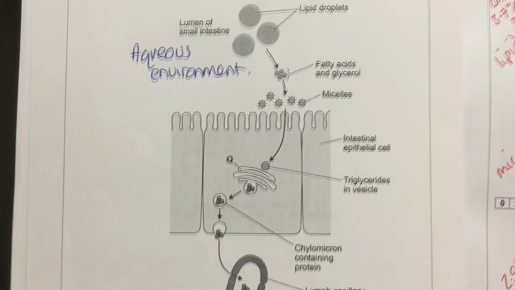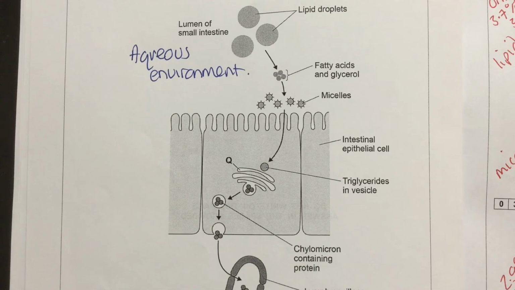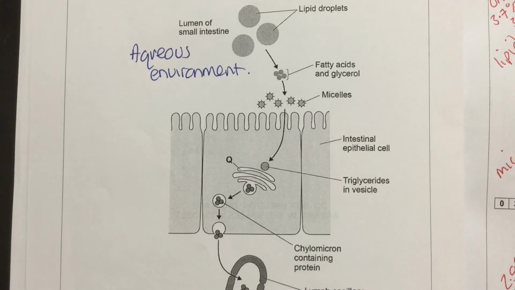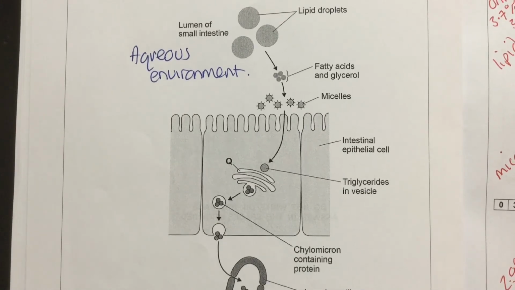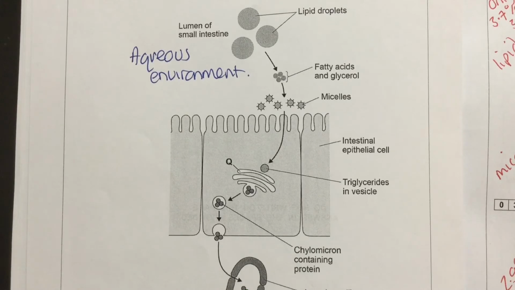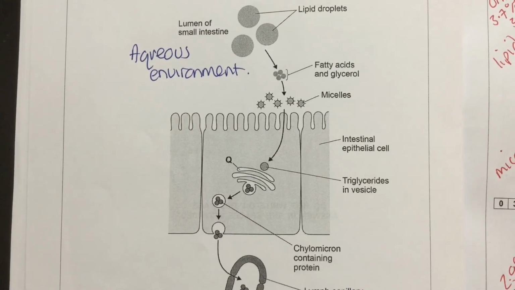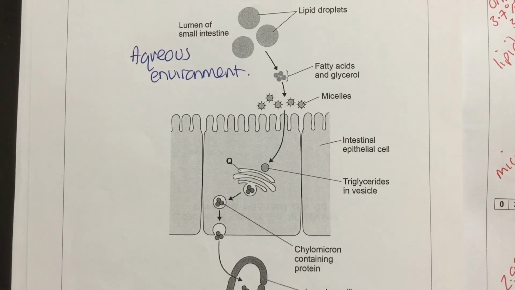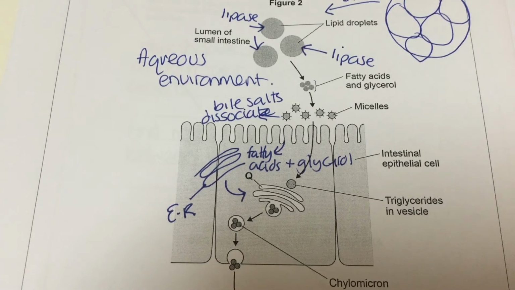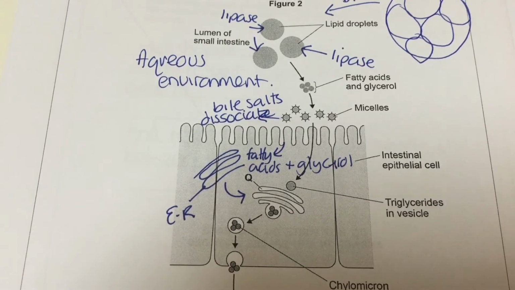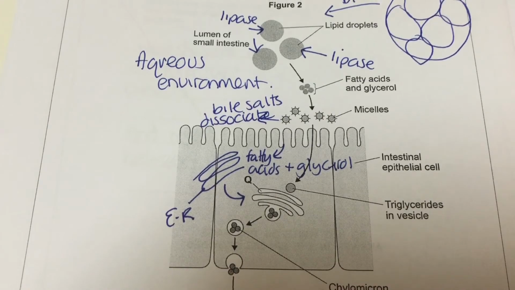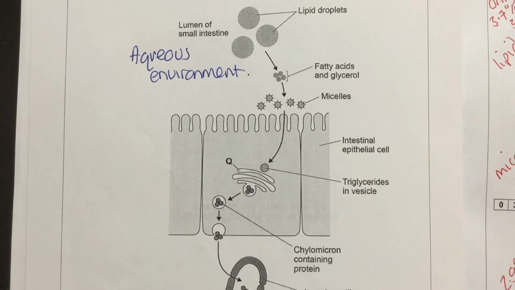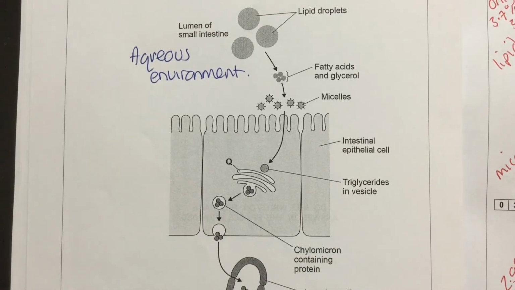Now this is where we have information missing from our diagram. The next stage that we see in our diagram is that the triglycerides are in a vesicle. Clearly something has been missed out because the triglycerides are now triglycerides. In other words, fatty acids and glycerol have been built back up and also they've been packaged into a vesicle. Where did that happen? Once the fatty acids and glycerol entered the intestinal epithelial cell, they went to the endoplasmic reticulum. That is where they were built back up into triglycerides and packaged into a vesicle. But that stage of the process has been left out, and later on in the question you find that they only actually want to know about the Golgi apparatus.